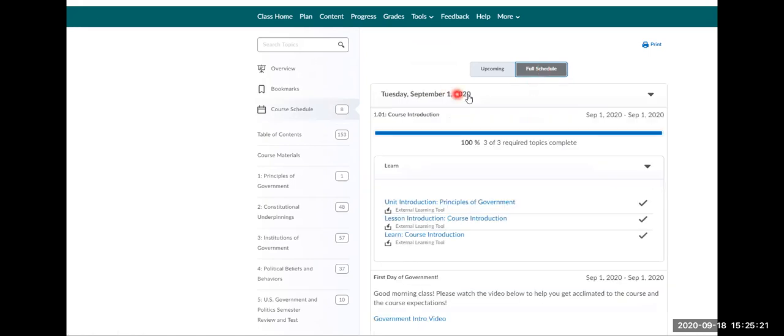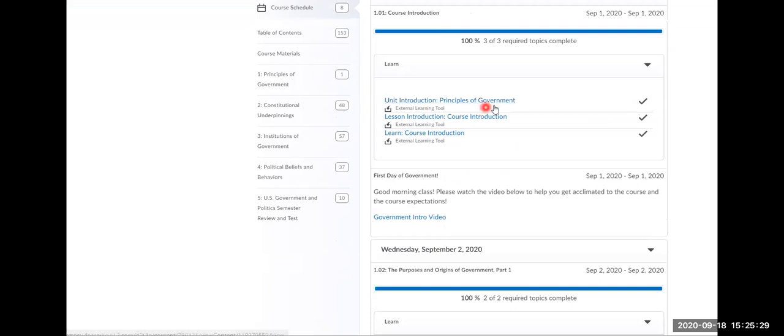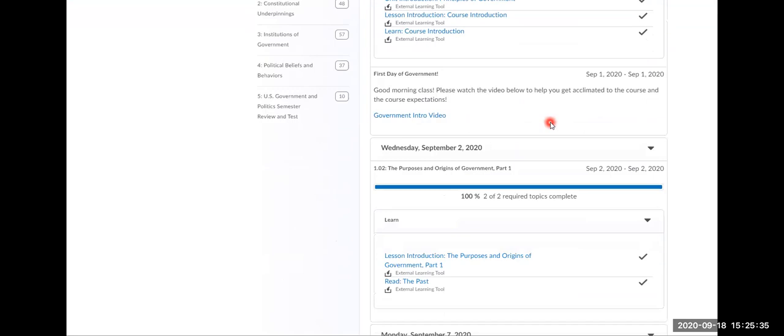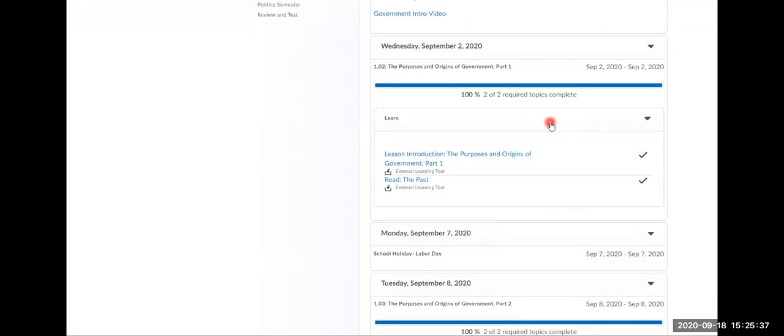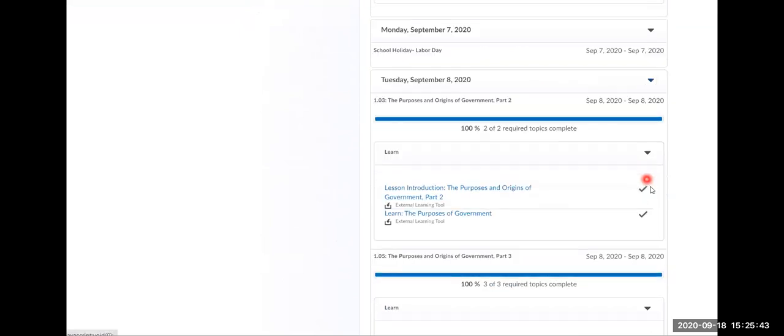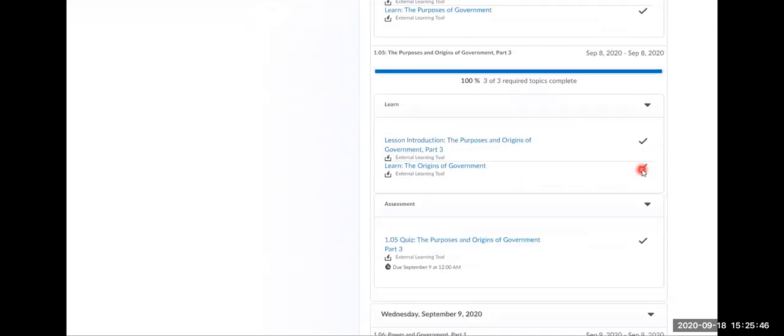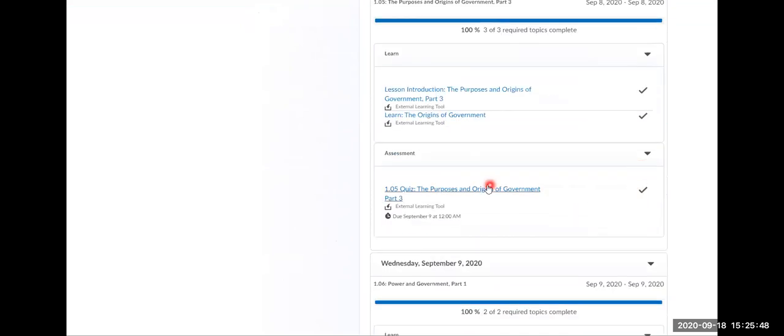Okay, and this is going to take you all the way back to September 1 when the class started. So then it goes module by module, you know, a learning assignment. It gives you a very detailed view of what is in this class, day by day. And then you can see if it's been completed, it'll have the check mark. And again, just a reminder, any quizzes, assessments, graded assignments, you know, you need to make sure you have the check mark, but you also need to go in and make sure that you have submitted that assignment to make sure it's completed.